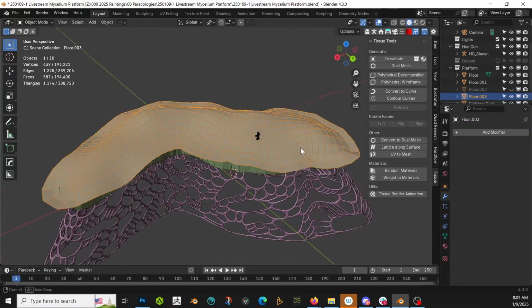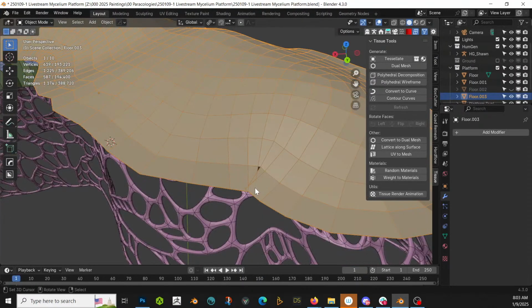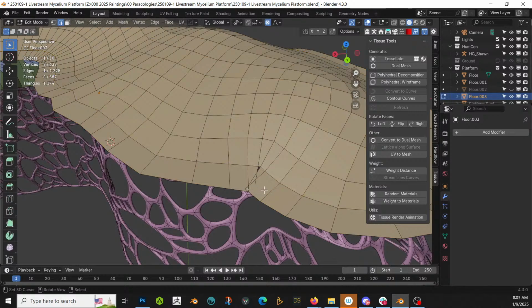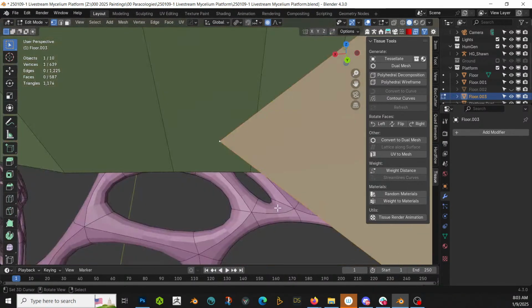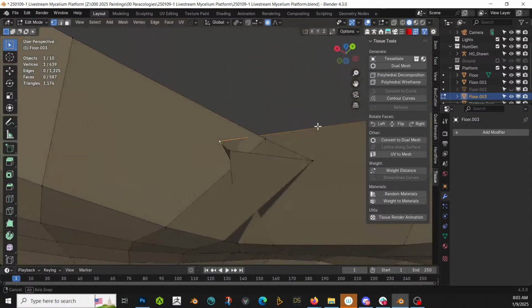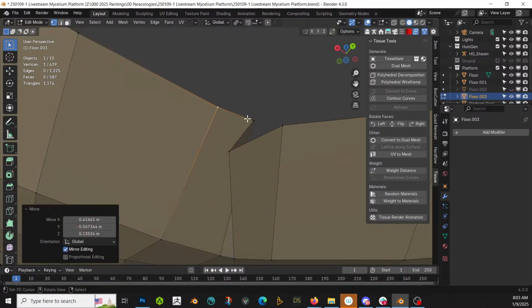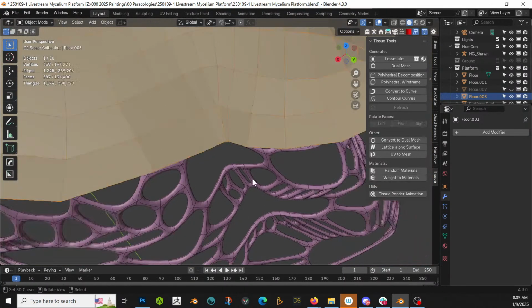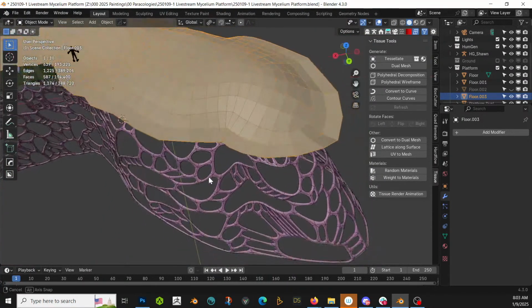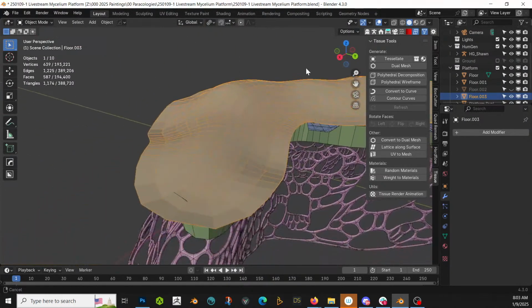And I'm just gonna fix this one overlap here. Because I don't want it to do that. O, G, G, G, G. There we go. That fixes that. Okay, now, oh, is it tensioning here? It is.